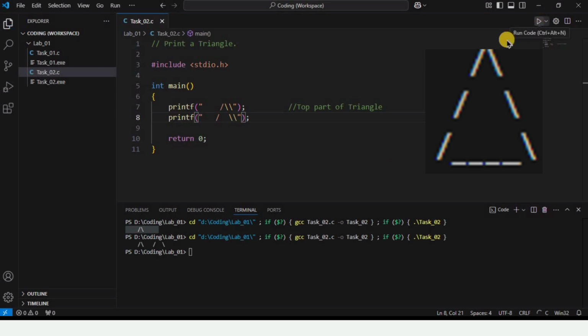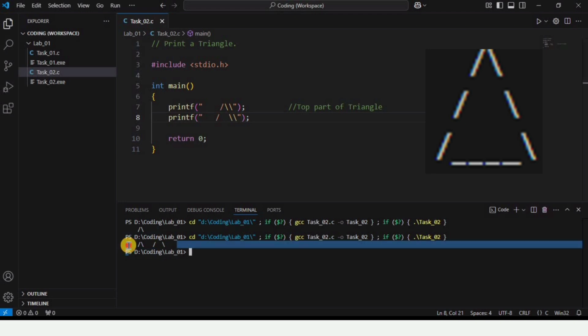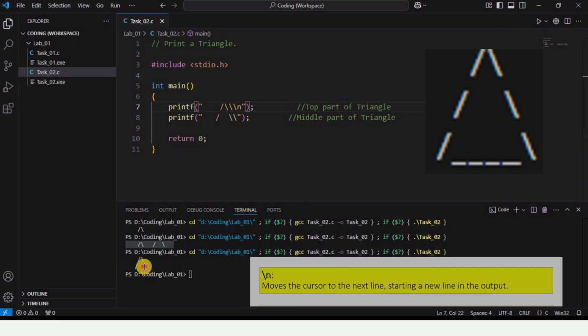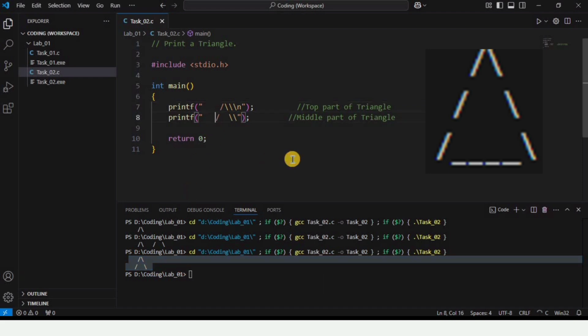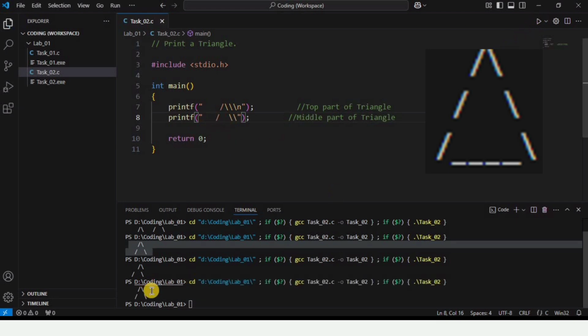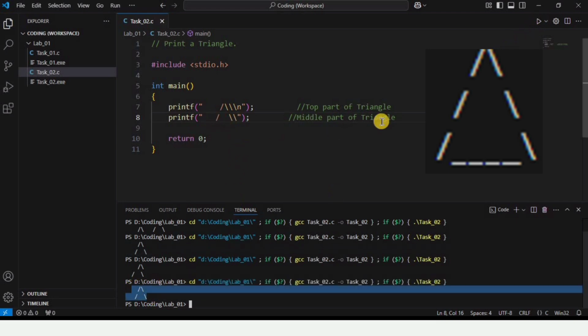If I print it, as you can see, it is printed on the same line. And we have learned that in order to move to the next line, we have to type here a backslash n. And now it is correct. And in case we get some offset like this, we can adjust those offsets by adjusting the spaces. Now we are done with the middle part of the triangle.